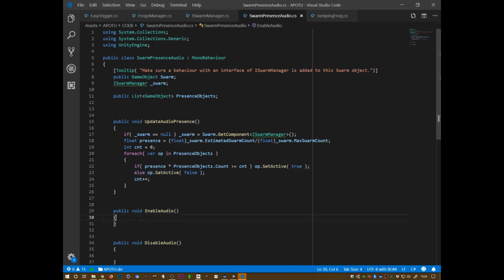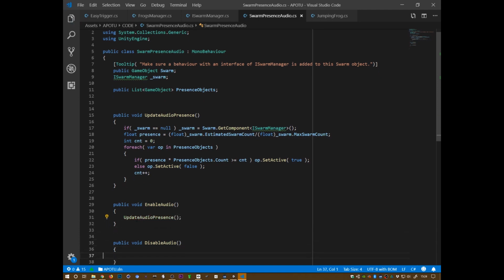And the simple thing should be now that I could also run that over here. Audio presence. And if we disable the audio, we will just for each up in presence objects up.set active false.